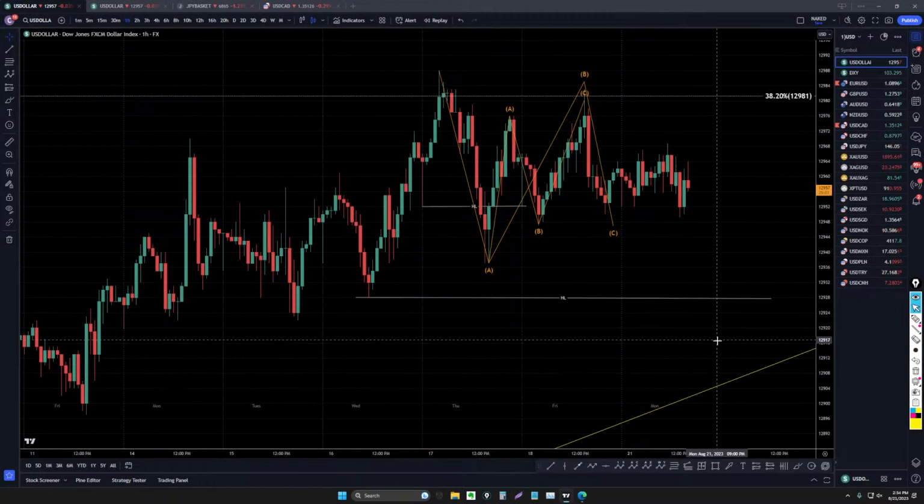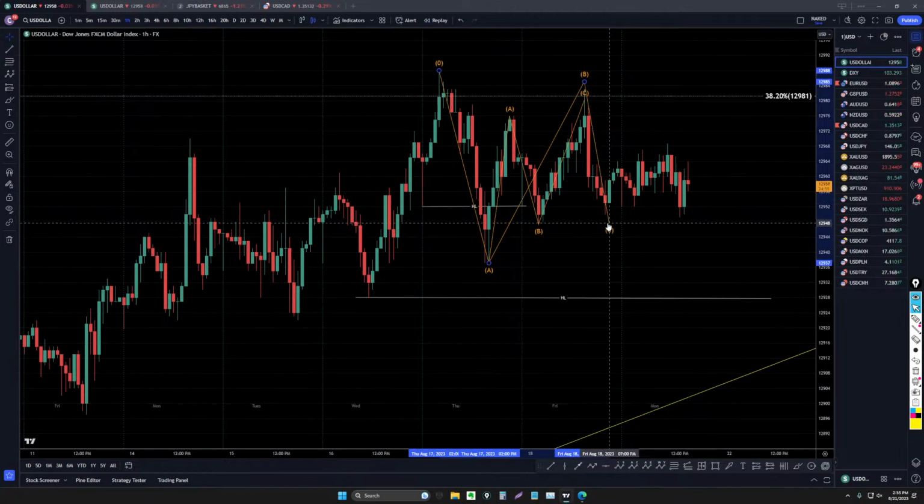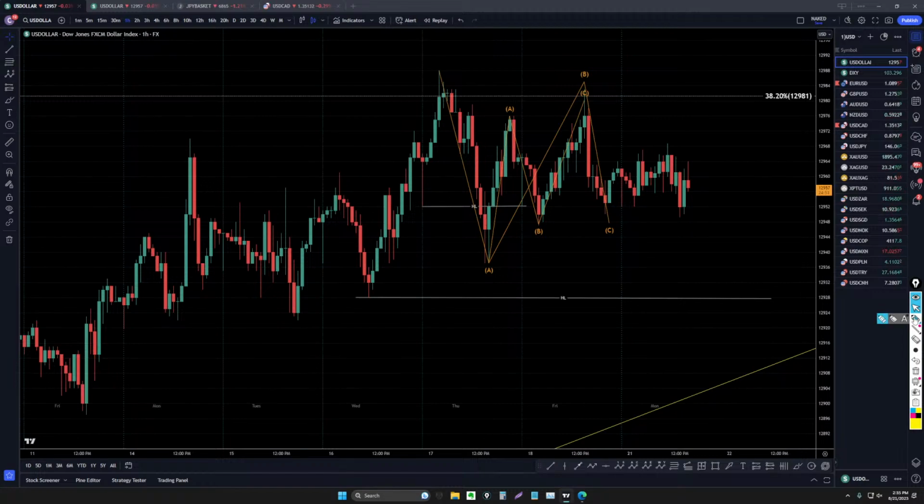So taking it down to the 1 hour time frame, it looks like we're in some sort of an ABC right now. Whether the ABC is over is kind of the question I have. We definitely got a nice downtrend here. Looks like a wave A. It looks like 3 waves up for a wave B. It looks like a downtrend for a wave C. But then what happened was we got this sideways action right here. Maybe it is a wave D right here and a wave E.